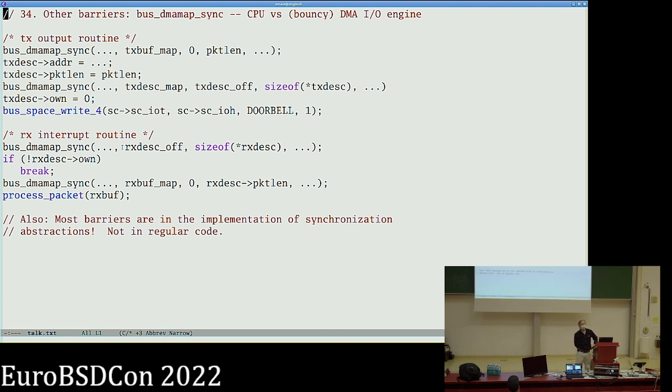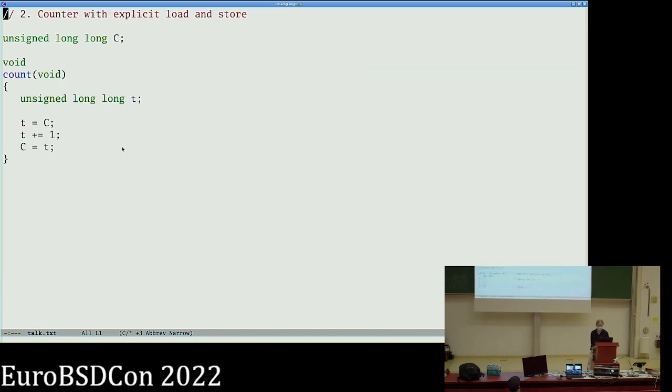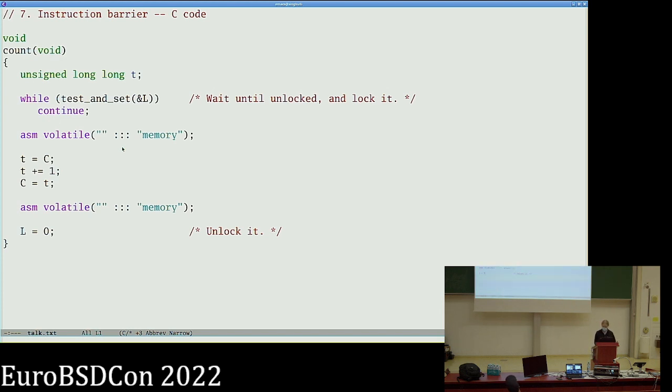Well, so compiler optimizations are only part of the story. The CPU will reorder memory operations even if the compiler generates machine instructions that are in the same order we wanted. We can insert these instruction barriers in here; on x86 this will be enough, but on ARM this would not be enough.